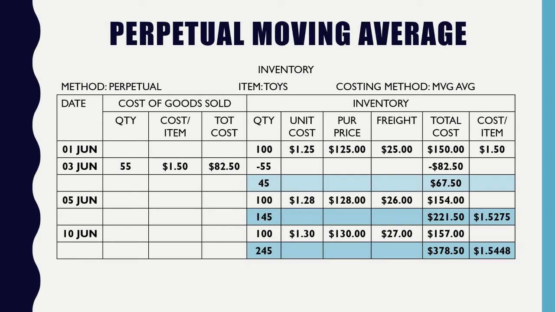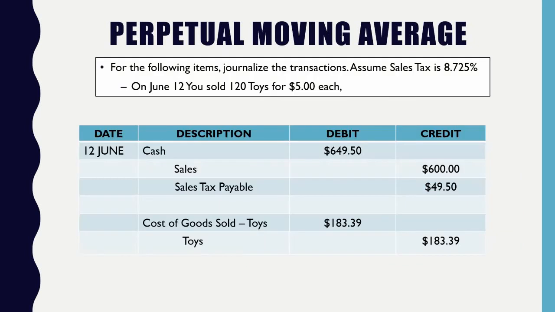Okay. And this makes it simple because now we don't need to break up our cost of goods sold. Whatever we sell, we just take the average cost and we're done, right? We don't need to keep track of what came first or if we even have enough inventory, right? We know we have 245 items available at all times. And when we sell, by just subtracting it, we know that we should have enough at the end of the day. Okay.